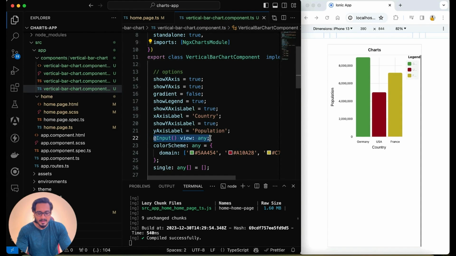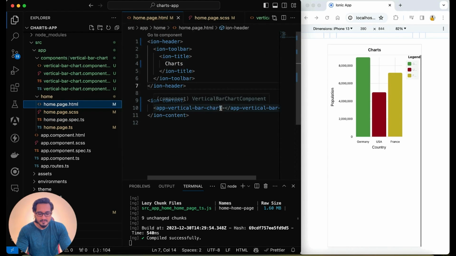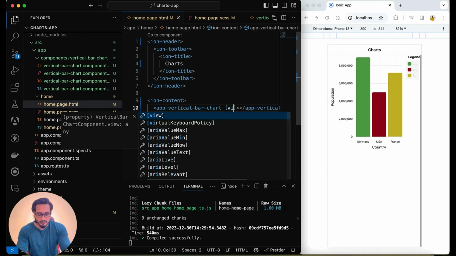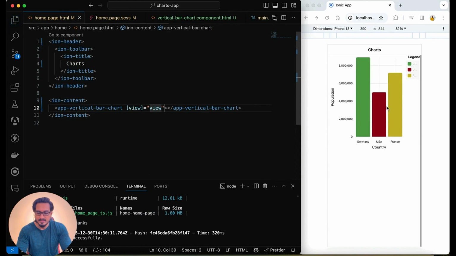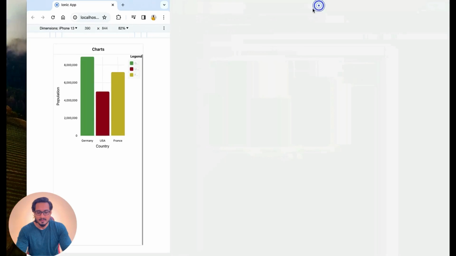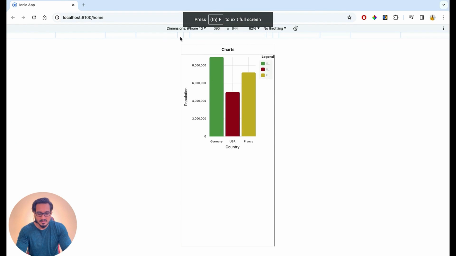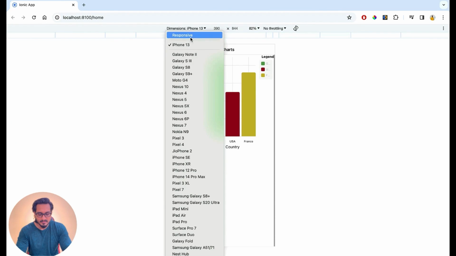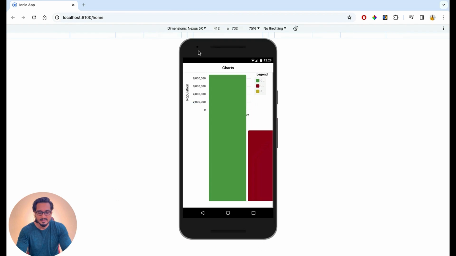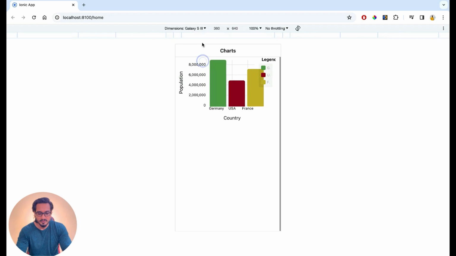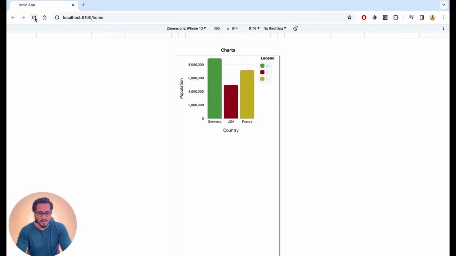You can see at the input function, I'm using this decorator here, and by using that, I can simply pass here view, which will be equal to the view that I'll be getting. And now you just see this is getting changed. If I try to change the stuff here, let's say I go to responsive, just look at it, it's working for all the screen sizes here, right? That's how it is working, isn't it? All right, so I'm happy with that.